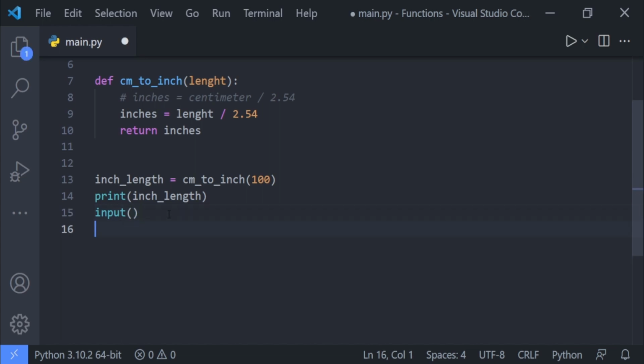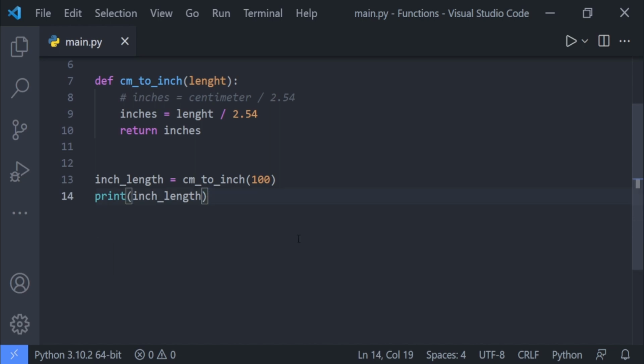Also, we've covered the int function, which converts any value given inside it. So let's say 15. This int function converts this to an integer value. And there are many and many built-in functions like this in Python. And I will leave a link in the description to a resource covering all of the built-in functions in Python that you can look at. And I think this would help you massively while understanding how functions work in Python.